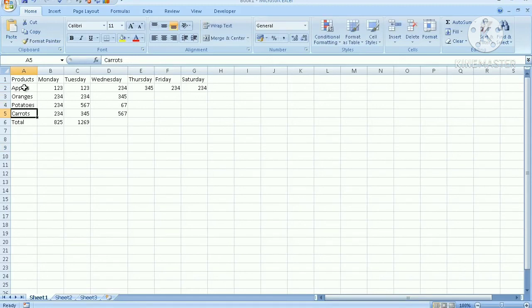Now you can notice these words which I wrote: apples, orange, potatoes, carrots. These are all aligned towards the left. But when I look at the numbers in the next cells, they are all aligned towards the right. Microsoft Excel keeps text by default aligned towards the left, and it keeps numbers aligned towards the right. Let's see, in this case, if I type 309 combined with letters, it is aligned towards the left. What does it mean? That this is not treated as a number, it is treated as text. That is why it is aligned towards the left.